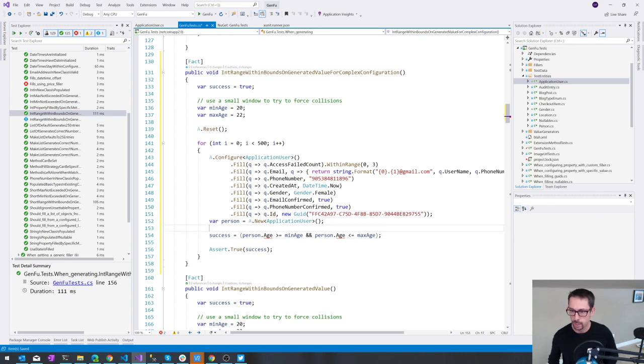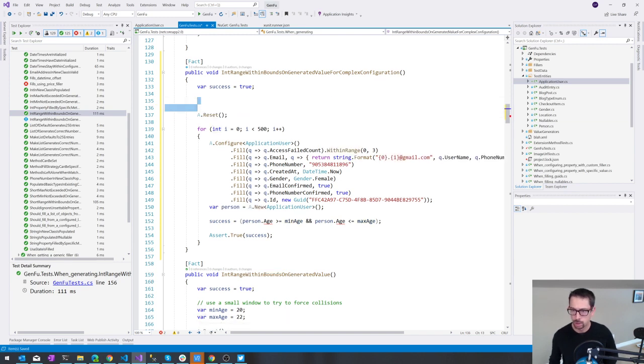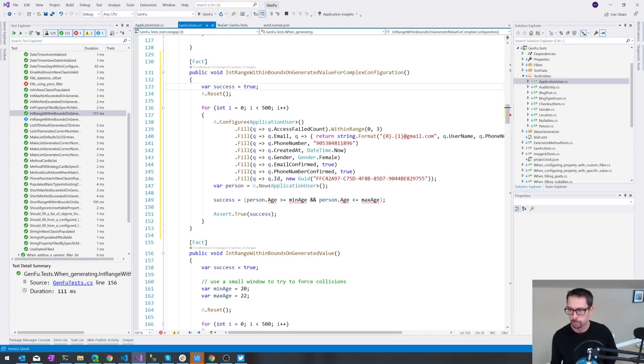Okay, so now what we want to do is check that, call this a user, that the user's access failed count is greater than or equal to 0, and access failed count is less than or equal to 3.